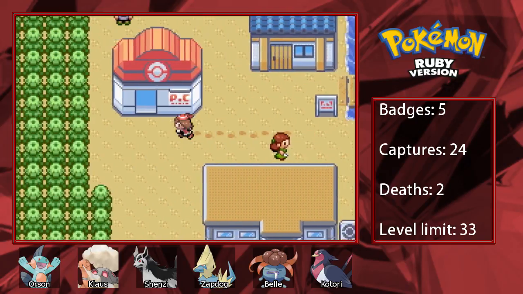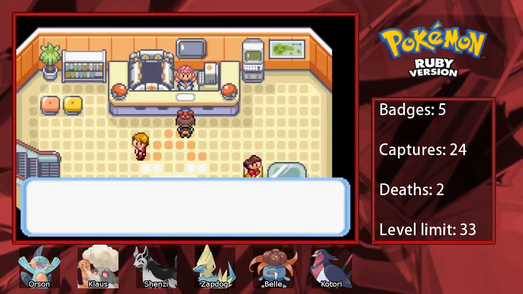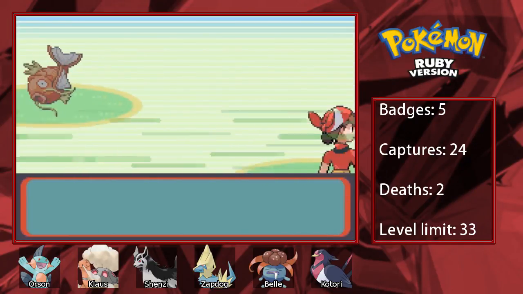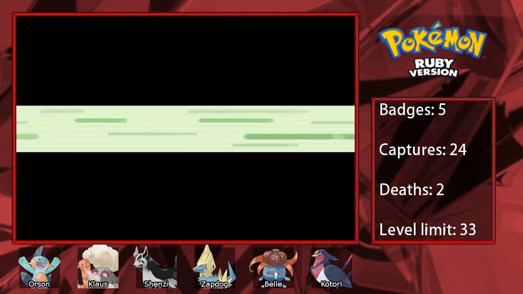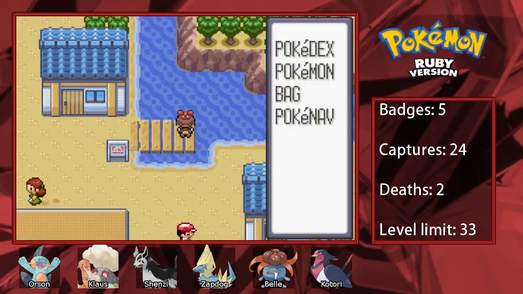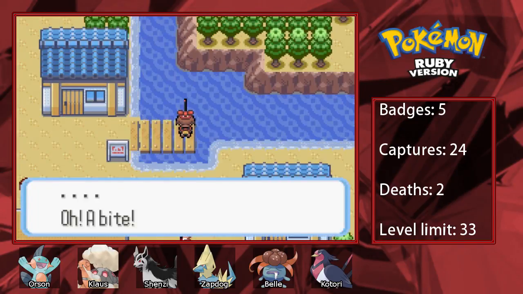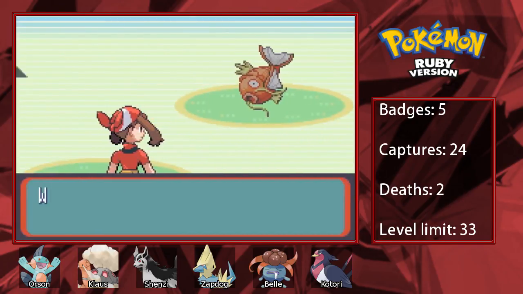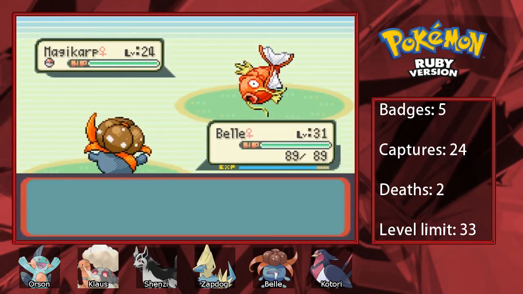And now we're back at Dewford, where I also never caught anything, so I can in fact fish here too. Strike one. Strike two. Why is fishing in this game so freaking stupid? Strike three. You know, it's supposed to be a 20% chance, so it shouldn't be that hard to get.